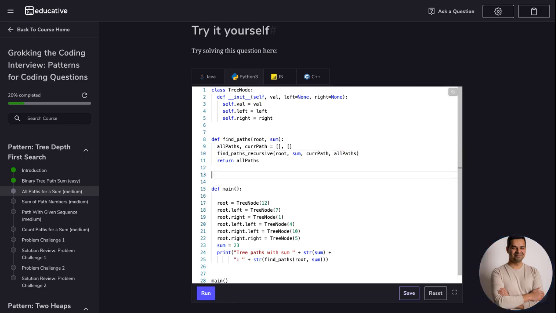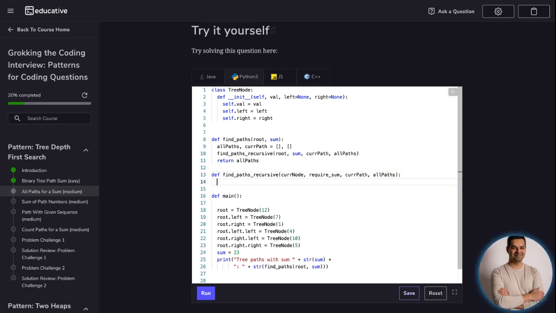Let's go ahead and define that function separately. In this case, find paths recursive. We want the current node, we want the required sum, we want the current path, and we want all paths.